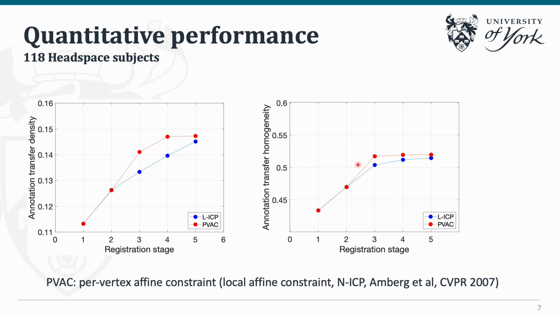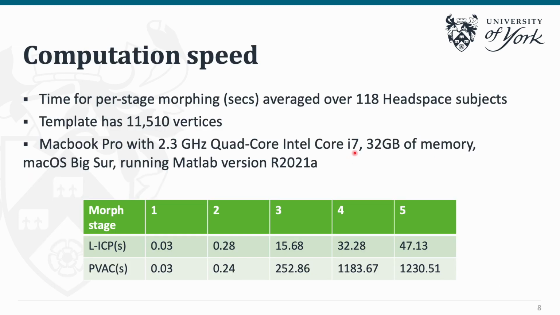And then we also tried this with another metric which measures how the labels mix when annotation transfer happens. We want annotations of a certain label all to go to the same vertices and not mix together. We, for example, find mixing between the bottom of the top lip and the top of the bottom lip. So how well can we cope with that? We compared the constraints again, and there was very little difference between them. But the main advantage of our algorithm over using the constraint from Amberg's work is that it's much faster.